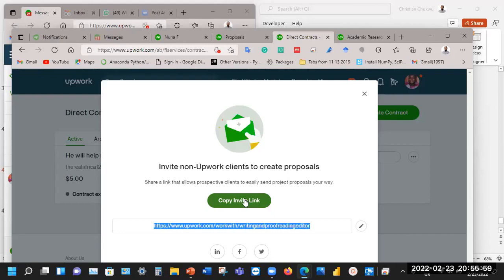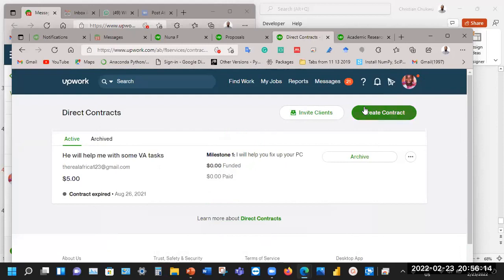just copy your invite link, or you share your links to social media platforms such as LinkedIn, Facebook, or Twitter. Or you just copy the link and share it to your social media websites and blogs. This is another way to market your Upwork profile and services.